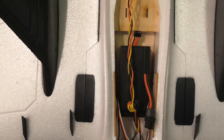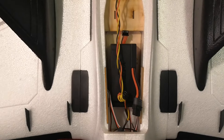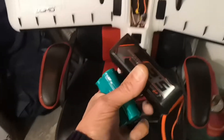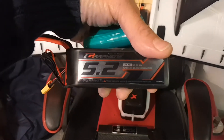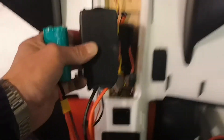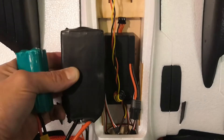If we open the back panel here, you can see the original Parrot Disco battery is located easily in that rear section, and in fact you could fit a choice of batteries. I had upgraded my Parrot Disco battery to this rather heavy and big 5.2 amp 3S graphene Turnigy pack. This worked great in the Disco despite being about double the weight of the original Parrot battery and a fair bit bigger in size - it was still able to be fitted into the original Disco chassis without difficulty and it enabled flight times of about one hour.